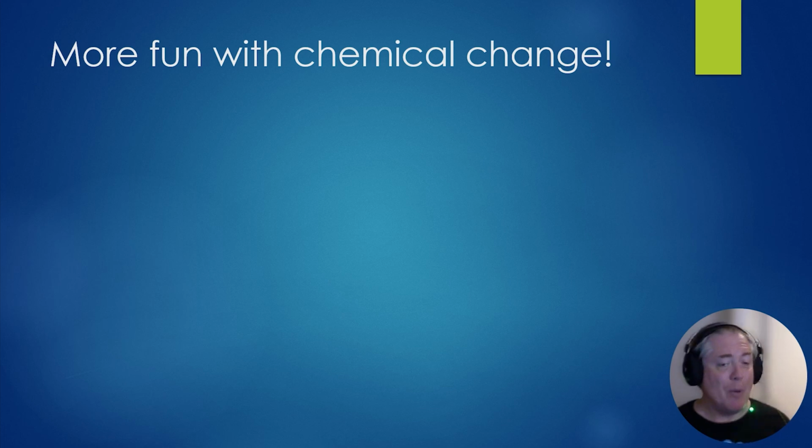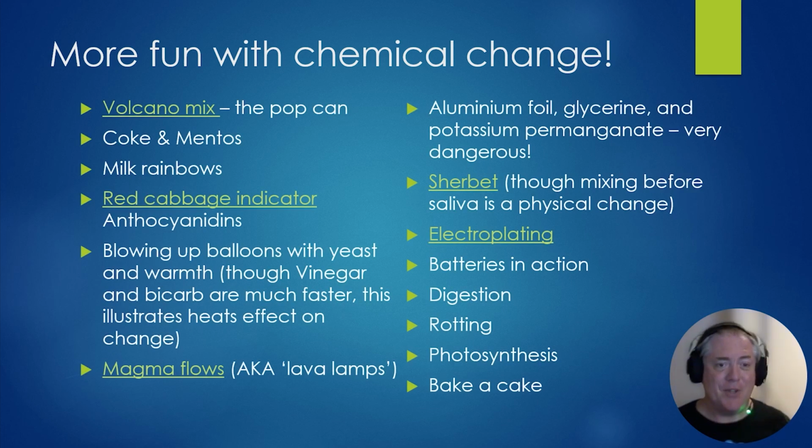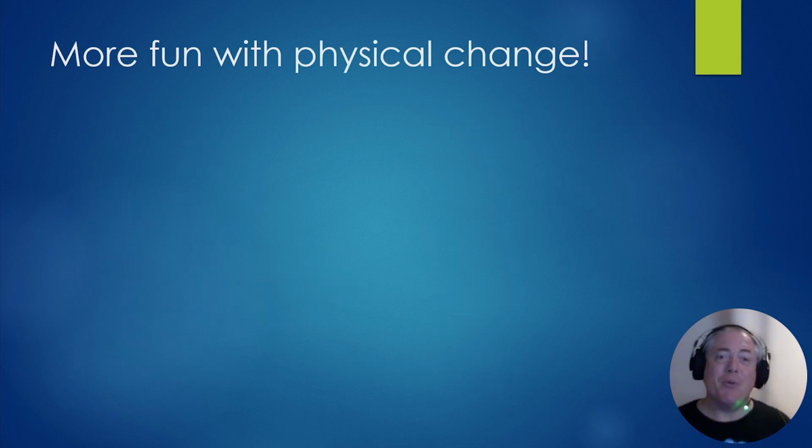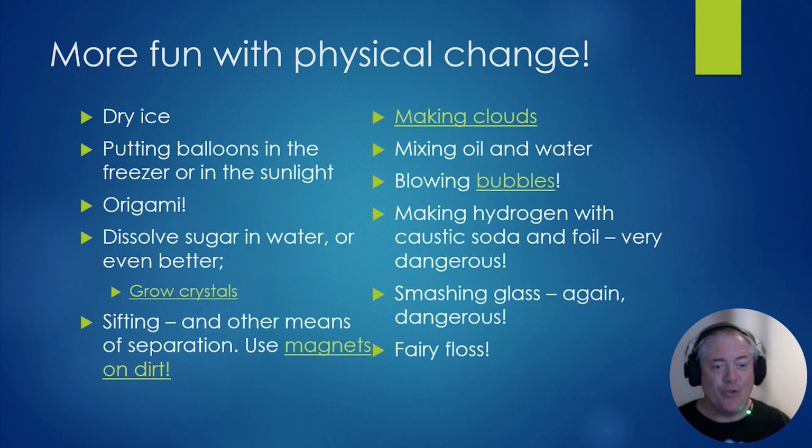Now, I have on my website a whole host of fun activities to do with chemical changes: volcano mix, red cabbage indicator, sherbet, electroplating, to name a few. There's just as many with physical change as well. Dry ice, sifting, blowing bubbles, mixing oil and water. Really, so many fun things you can do with physical and chemical changes.